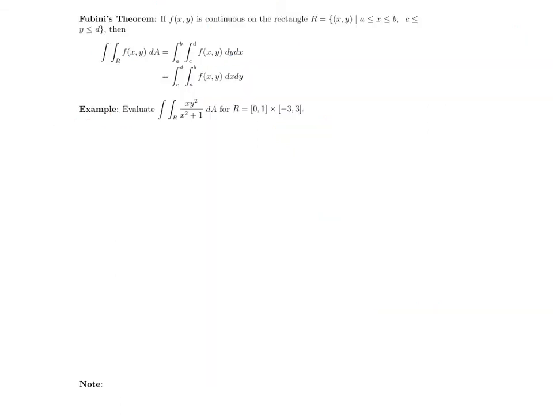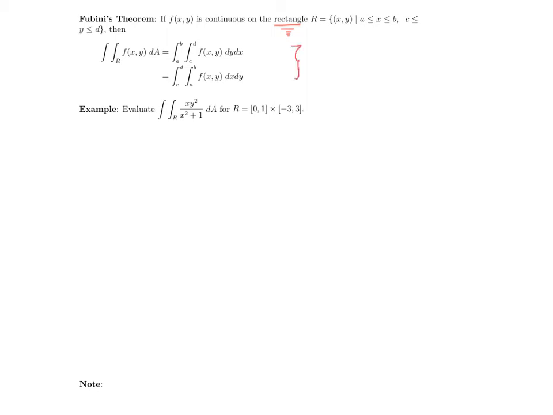So as mentioned in the previous example, Fubini's theorem, with some conditions on f, so it's a reasonable function for us to work with. If we are integrating over a rectangle, and I once again cannot emphasize more strongly how important it is that we are integrating over a rectangle, then we can switch around the order of integration. You could do y first and x second, or x first and y second, depending upon the convenience of the integrals that you are working with.